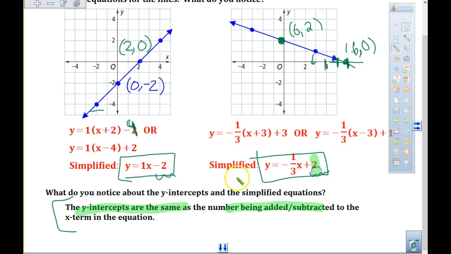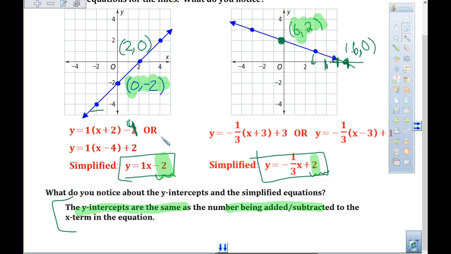So this number back here, the 2, the -2, if I was looking down here, that is my -2, that is my 0, 2. So in the simplified form, a lot of times what I might do is I might ask you to write the equation like you did today, those last ones where you were asked to write it in simplified form. But when you originally plotted it, you maybe plotted it with the point -2, -4. And so you plotted this point and then you went up 1 and over 1.